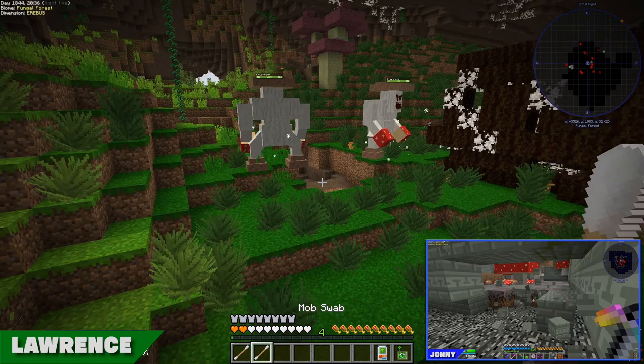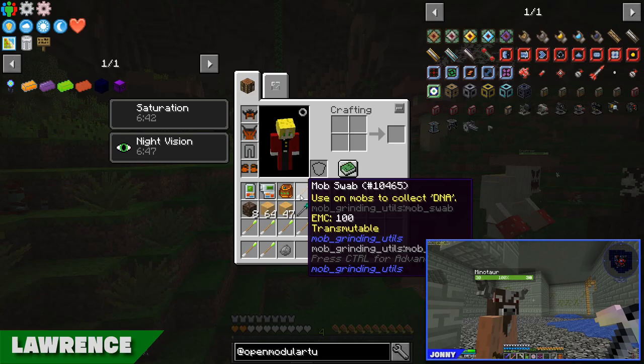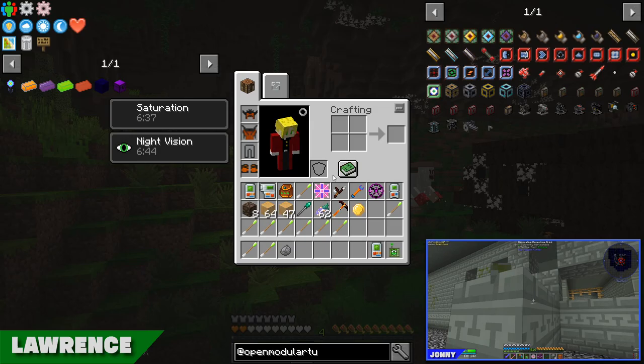I'm done. I'm done looking. You're done looking, are you? Well, I think I have got enough mob swabs, maybe. If not, we can spawn one in the base.